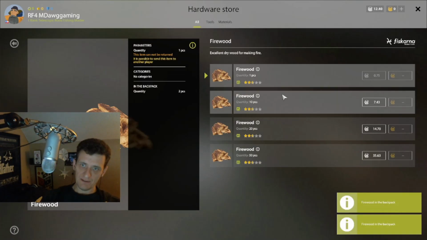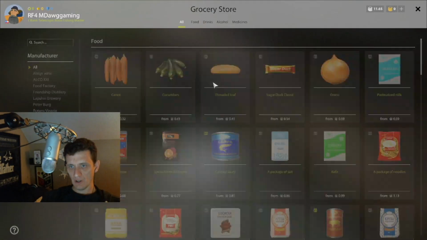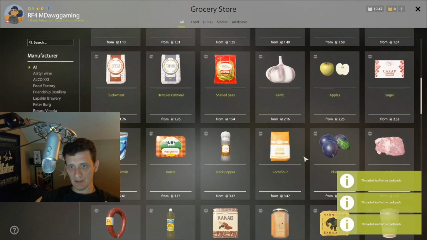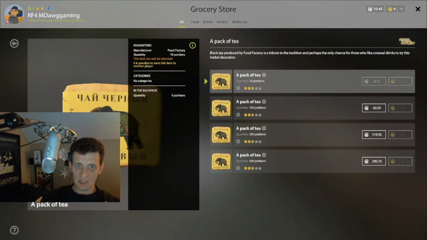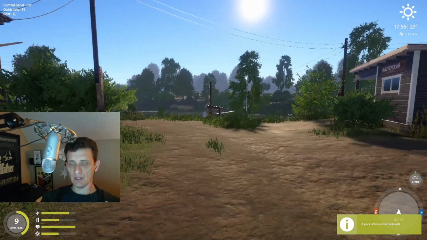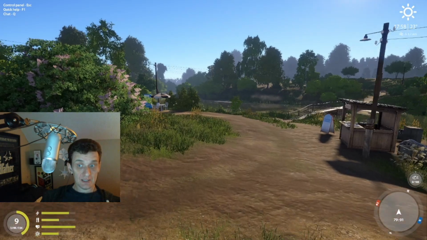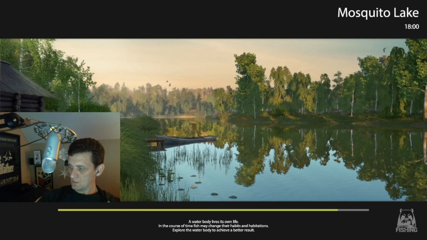Let's just do three for right now. And then grocery store. A little bit more bread, but the big thing we want right now is tea. What can we afford? Just 10. That's fine. That'll get us started. There went all our silver, folks. Silver is gone. Okay. I promise we're not going to go much longer.